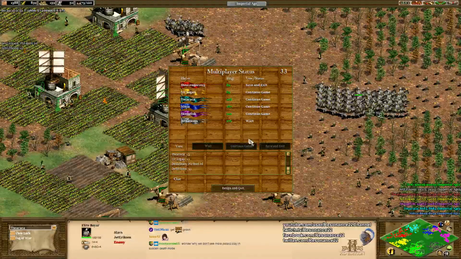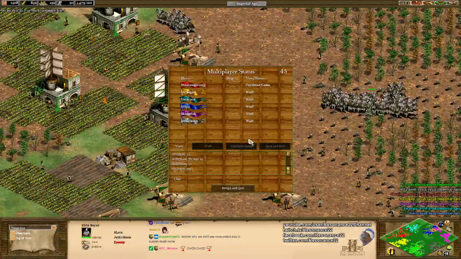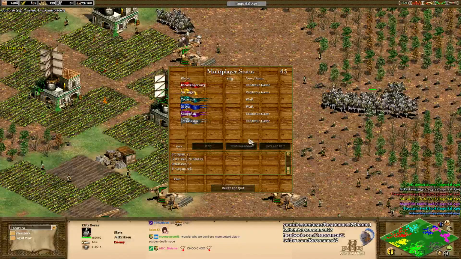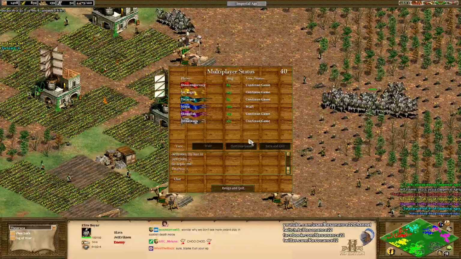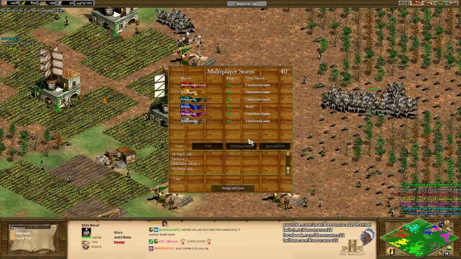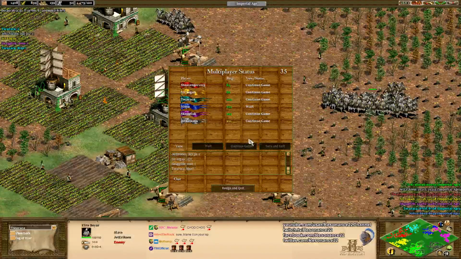Welcome to stream, Heir to the Iron Throne. This is a free-for-all... Why is he save and exiting? You hit continue game, dude. Continue game, please. This is a free-for-all, sudden death game with Aegis turned on. Nitya, not pressing any button. Nitya needs to press continue.